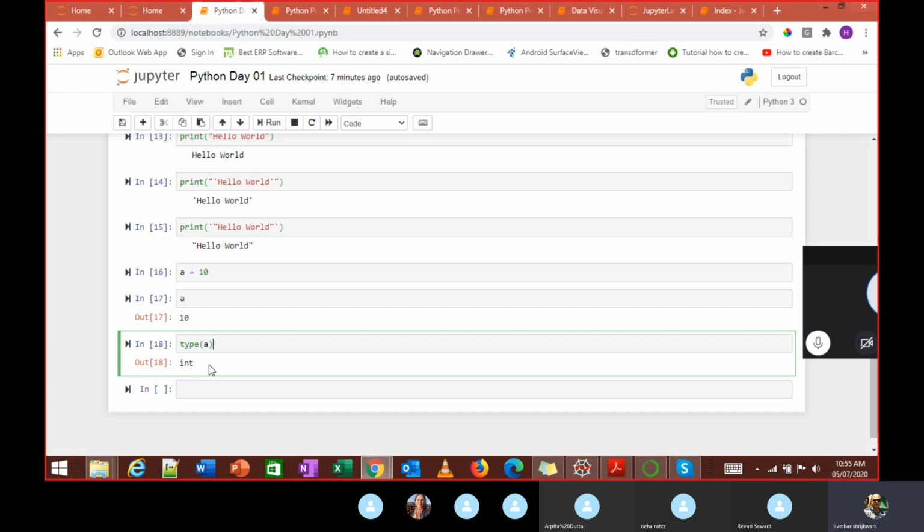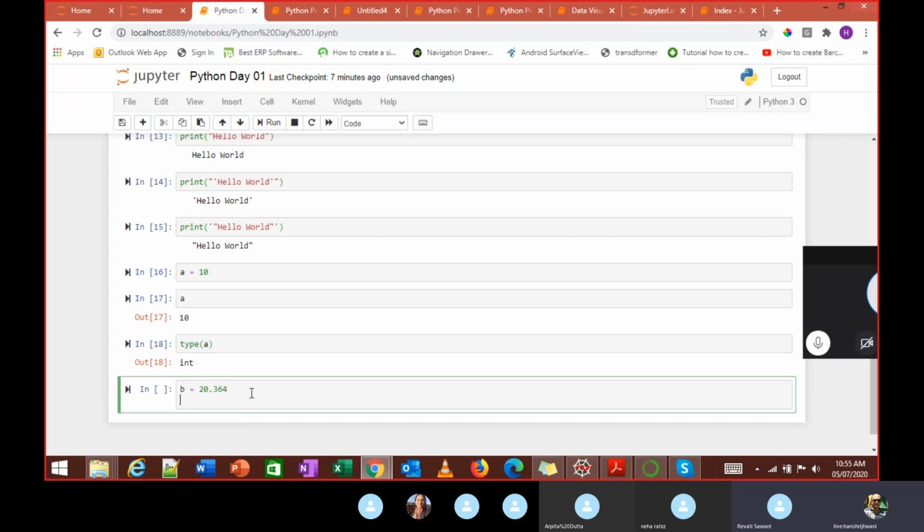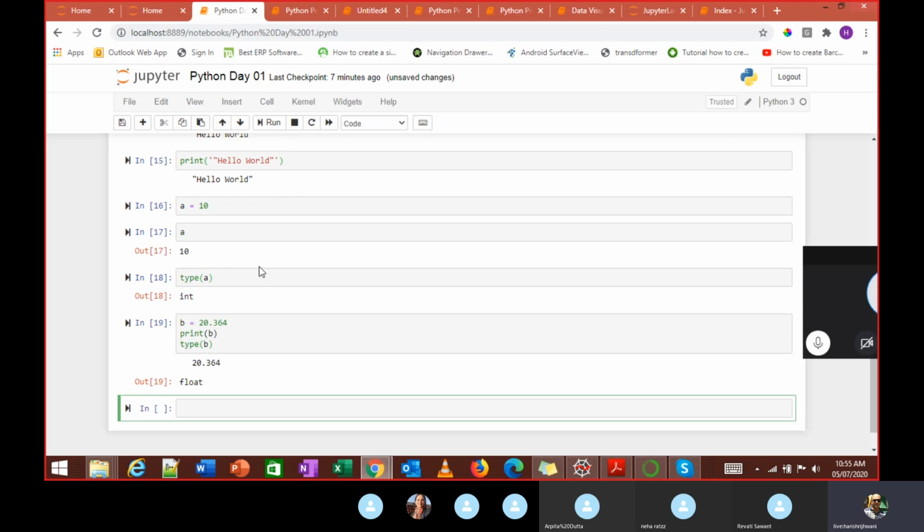Now let's say I have another variable b and I have put that as 20.364 or whatever it is. And for this, I'm going to write print b and type of b. So I'm getting the value and I'm getting that it is float.